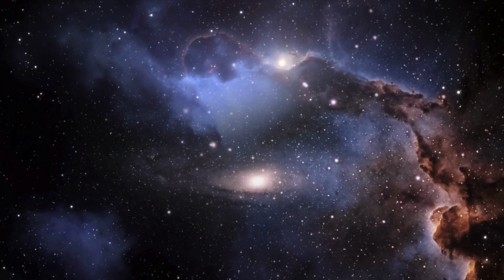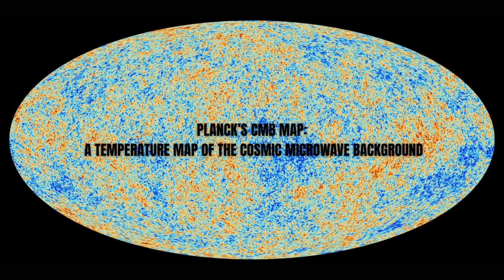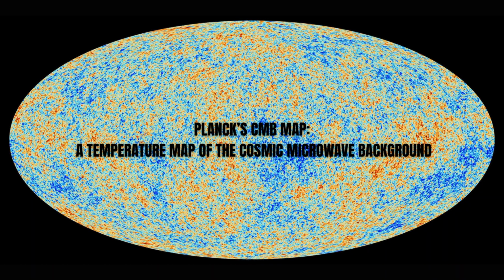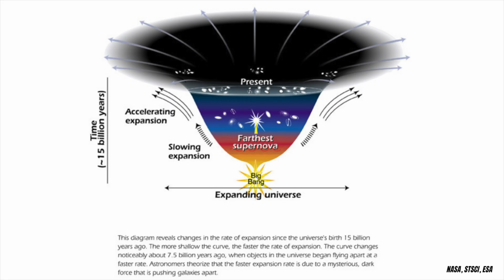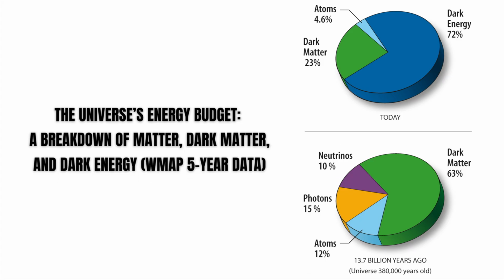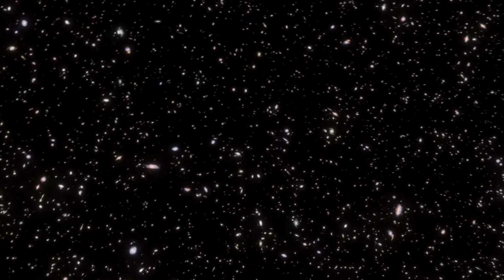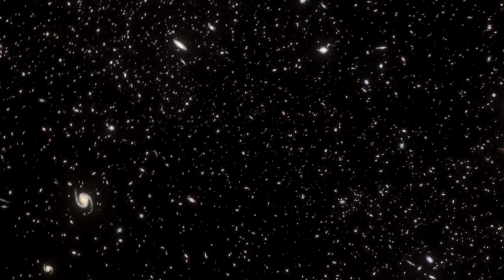Second, the early universe inference is off because lambda CDM is incomplete. Planck's CMB measurement is exceptionally precise, but the translation from that measurement to H0 is model dependent. If the model is missing a real ingredient, the inferred H0 can shift. A major class of ideas here is early dark energy. The concept is that a temporary additional energy component existed in the early universe for a short time, changing the size of the standard ruler imprinted in the CMB. If the standard ruler is smaller than assumed, you can infer a higher H0 while still fitting much of the CMB structure. This idea is attractive because it targets the exact link between early physics and late expansion.